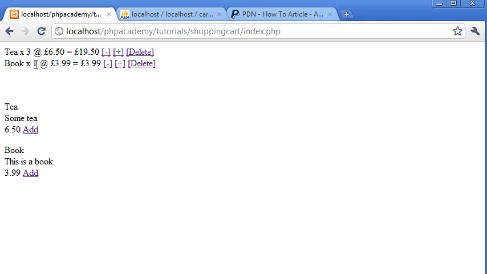Now I'm going to show it to you with the book where we haven't hit our maximum quantity. I'm going to press that, and you see that's gone to 2, and we press it again, that's gone to 3, we press it again, that's gone to 4, and we're adding up our numbers as we go. You can see it adding up as we go.